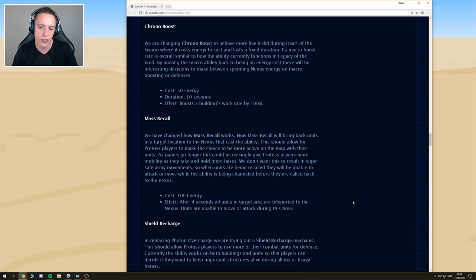We have changed how Mass Recall works. Now Mass Recall will bring back units in a target location to the Nexus that cast the ability. This should allow for Protoss players to make the choice to be more active on the map with their units. As games go longer, this could increasingly give Protoss players more mobility as they take and hold more bases. We don't want this to result in super safe army movement, so when units are being recalled, they will be unable to attack or move while the ability is being channeled before they are called back to the Nexus.